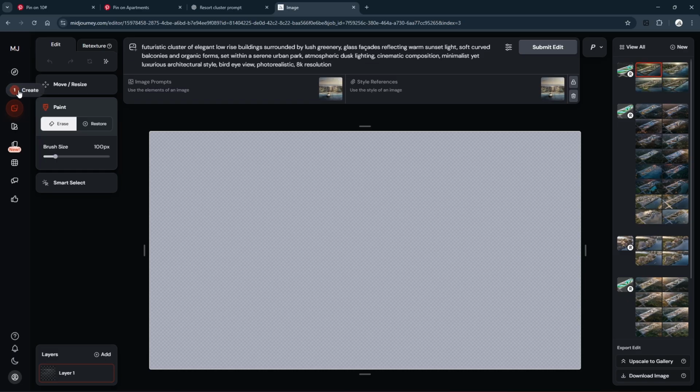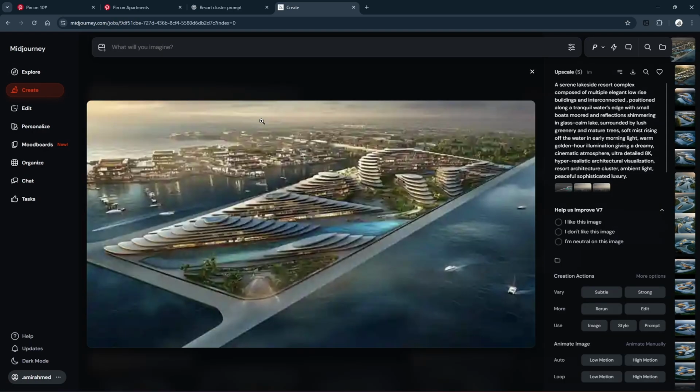But I think for now, let's see the final one. I think from this point you can take it to any upscaling AI tool, maybe Magnific or Krea or any AI tool. But for now, for this exercise, I think I'm really happy with this result.